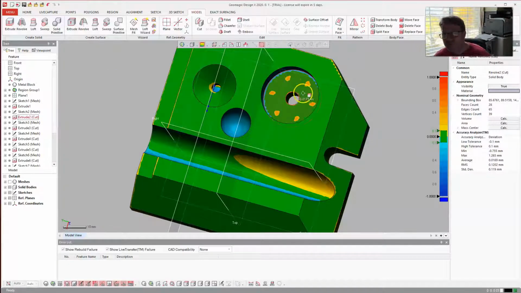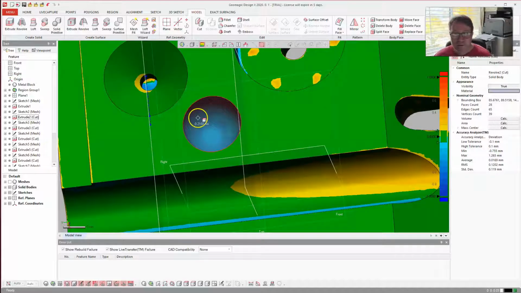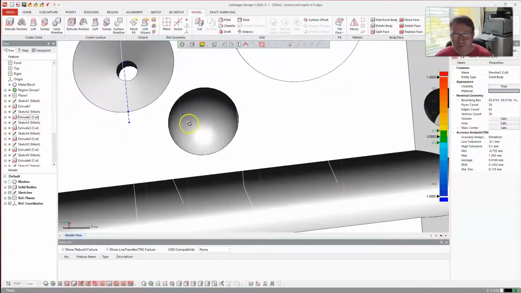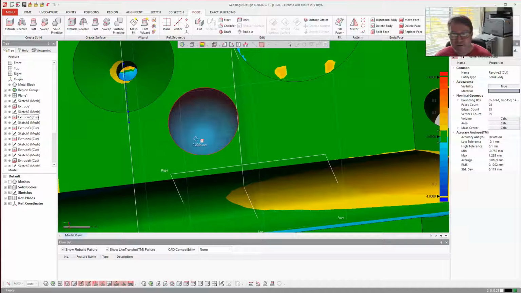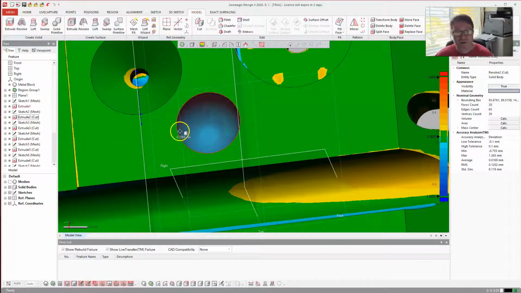0.02. Remember these little nubs here we're ignoring. Of course, we're going to have variations in there, and I'm not worried. We're within the 0.2 around the edges. So 1, 2. This feature we're just a little bit out. So let's see, 0.2. Now I wonder if I need to go negative 0.2. So do I need to go a little bit larger?